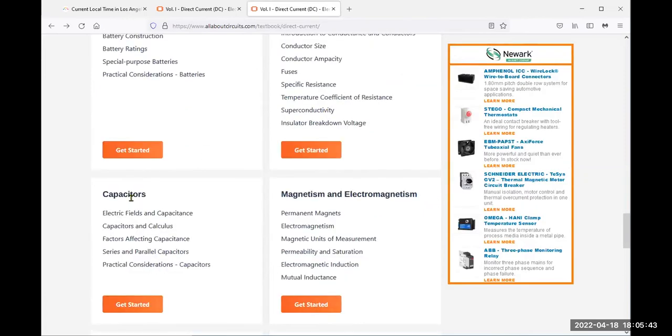However, the next one is also in the curriculum and important. That's the capacitor chapter. Today we're going to cover this. Okay. Any questions before we begin the capacitor chapter?